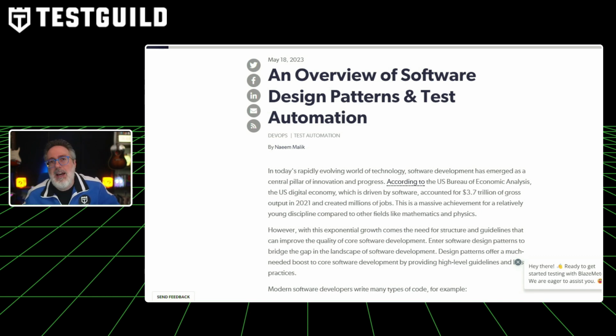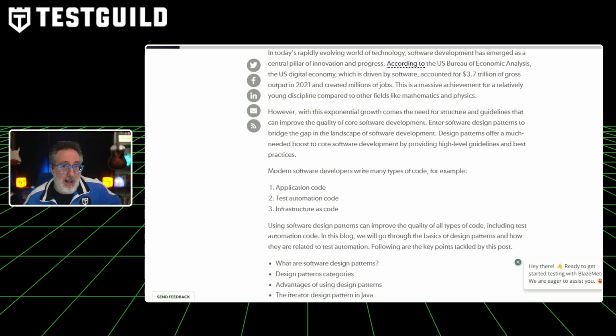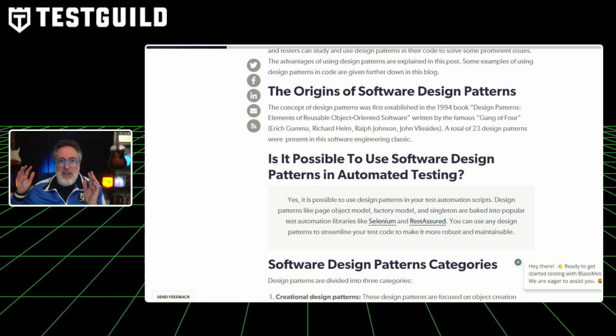These patterns are often categorized into three types, which the article goes over: creational, structural, and behavioral. The application of these patterns spans from application coding and test automation coding to infrastructure coding. Naeem also points out that design patterns help developers avoid common software pitfalls in specific design situations. They save time, facilitate maintainability, and allow software modifications without affecting the entire system. This post serves as a vital resource for developers and testers, offering insights into object-oriented design patterns and the advantage of using design patterns, especially in automation testing.